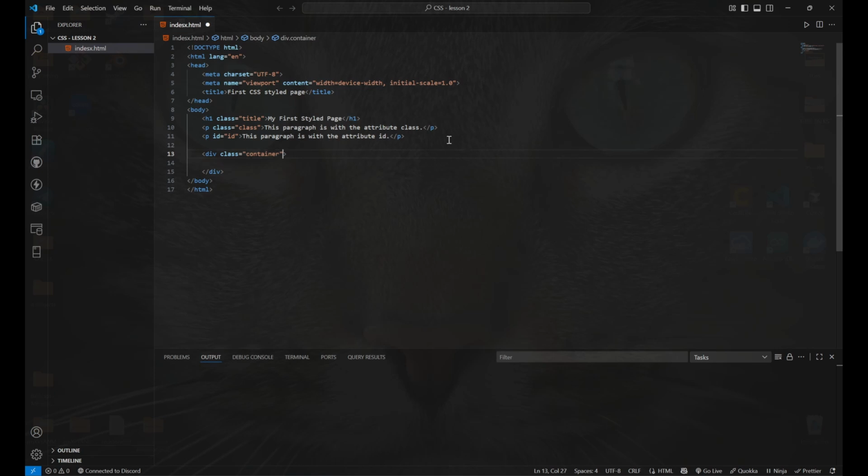And let's write inside a simple paragraph: this text is inside a div. I recommend you to type as I am typing and do the same things I am doing, so it will be easier for you.